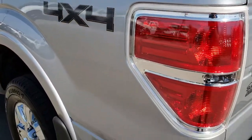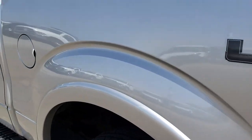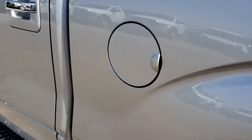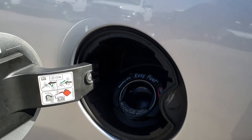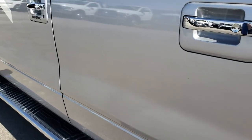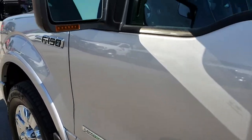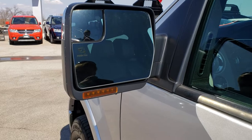As we go down this side of the truck it is just as clean as the passenger side — no dents or dings. Inside, it does have the capless fuel fill, which is a really nice feature. Driver's side door code entry. It has power fold-in mirrors with the built-in directional signals.